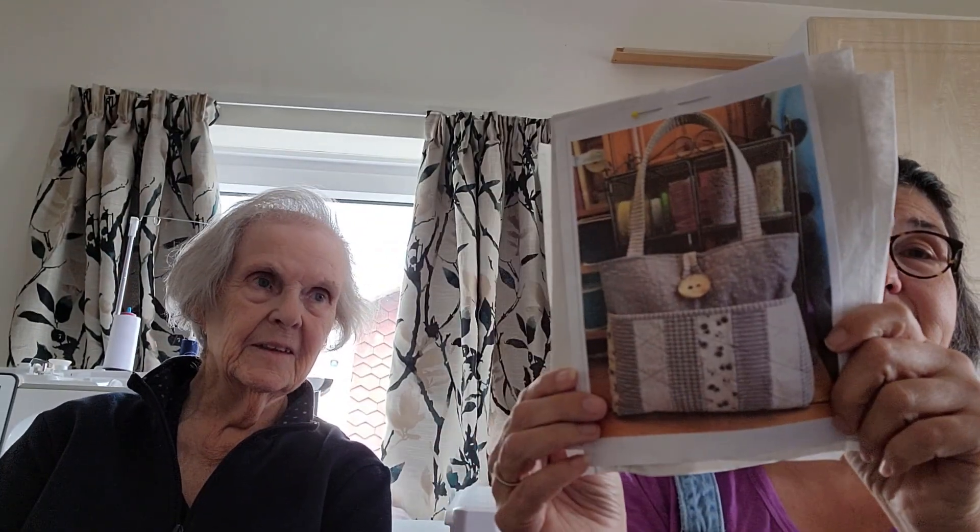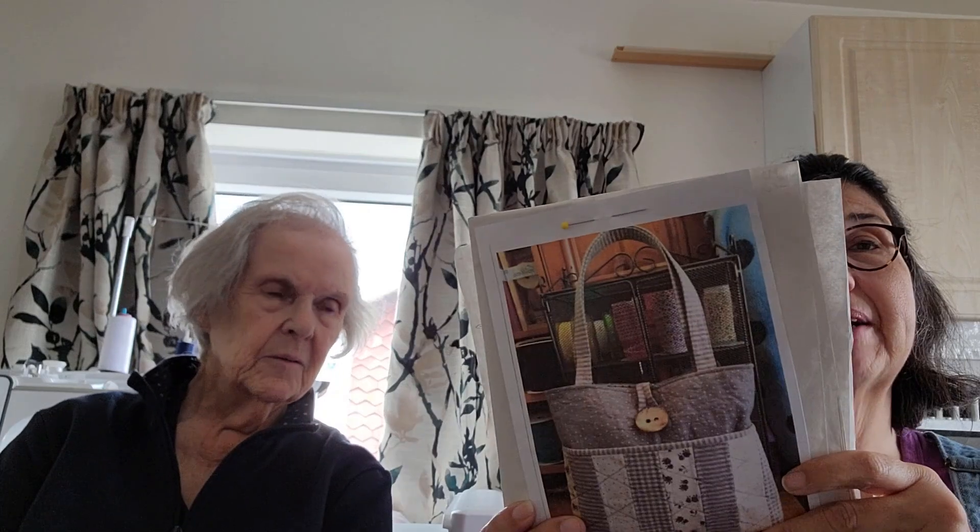I wonder if you could buy them on eBay or Etsy from somebody else that's never made it. That is actually a finished object — this one. That I made with my sister. Oh, it's a bag. And you finished it, but it's the pattern. Got that pattern at the last Malden show. It should go in your pattern box then, shouldn't it? Yes, it should. So this is only unfinished in that it's not been put away.